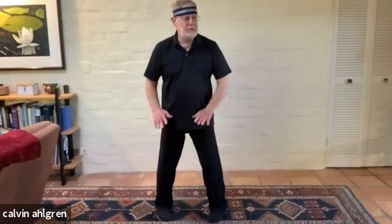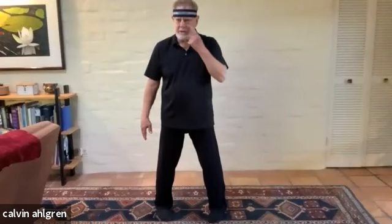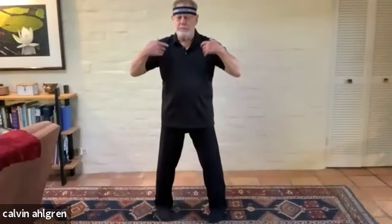Allow your body weight to make the soles of the feet in flat contact with the earth. That is, you want a maximum of contact with the soles of the feet. You don't want to be putting weight on the rims, outer or inner, pronating or supinating. Behind the ball of the foot, the bubbling well gate, the chi gate that connects to the palm gate through the body on this long vital meridian.